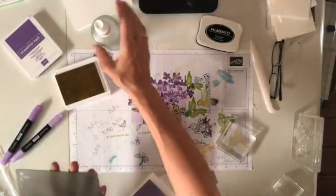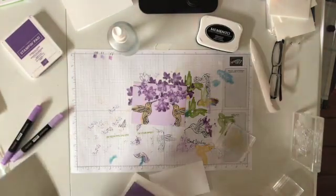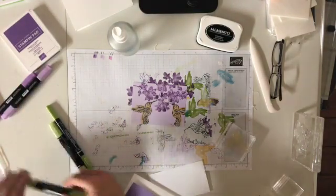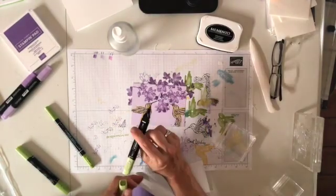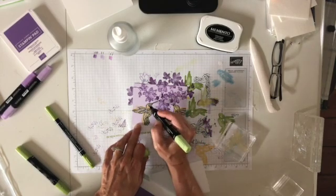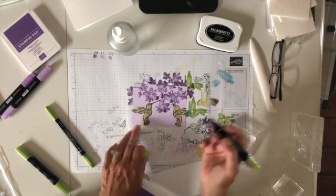Okay, so we will clean this off. And now we're going to use a little bit of green, Granny Apple Green. And this is the light Granny Apple Green. We're going to add a little bit of color under the belly here and on his wings, tail. I'm going to give him just a little bit on his head as well, right up to his beak and again down his chest.